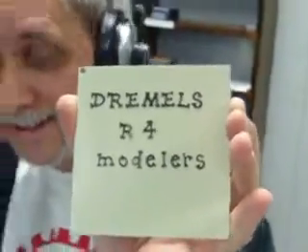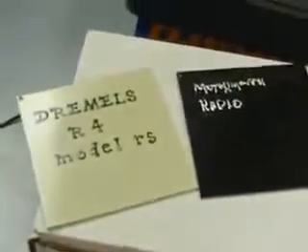I brought my own coupon — there goes Rob Leonard. I have one here. I'm going to try my own hand. I think I'm a little better at this than you. Let's see. Watching Ray studiously work on that tile he's holding. And what is that saying — 'Dremels are for modelers'?